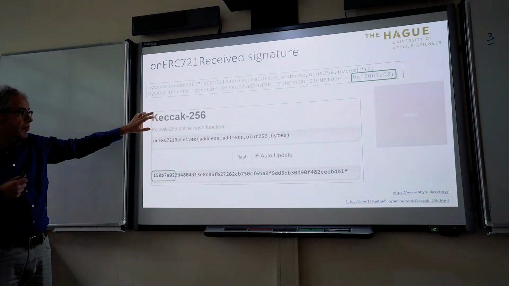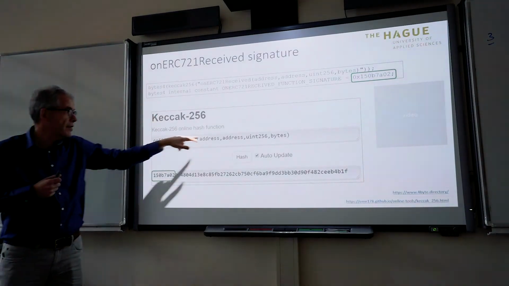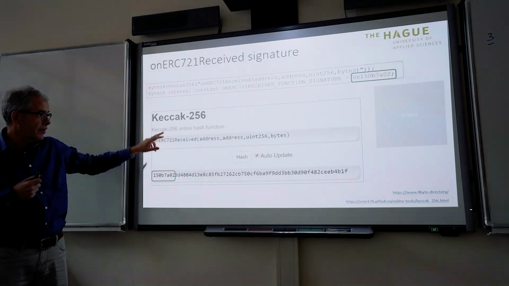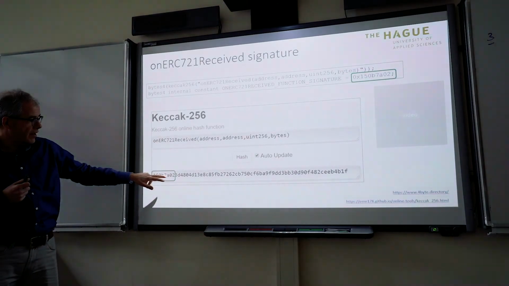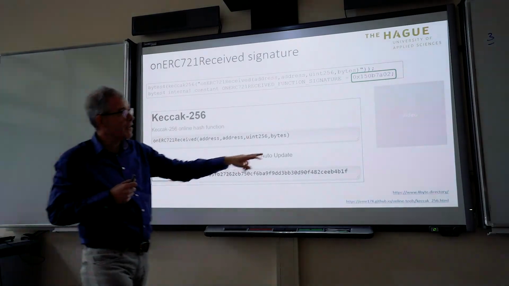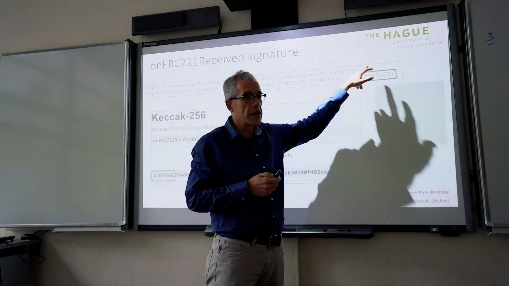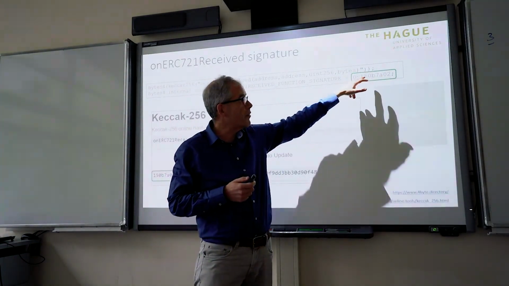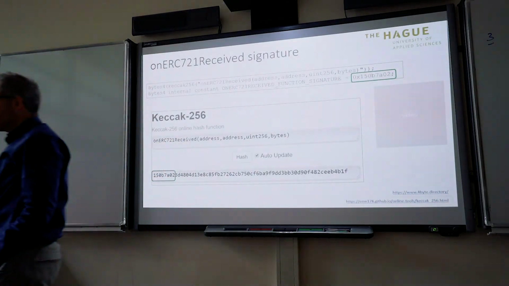So if you do this on the website and you copy paste the string, it calculates it, and you take those 4 bytes. These 4 bytes we're going to use on the next slide.